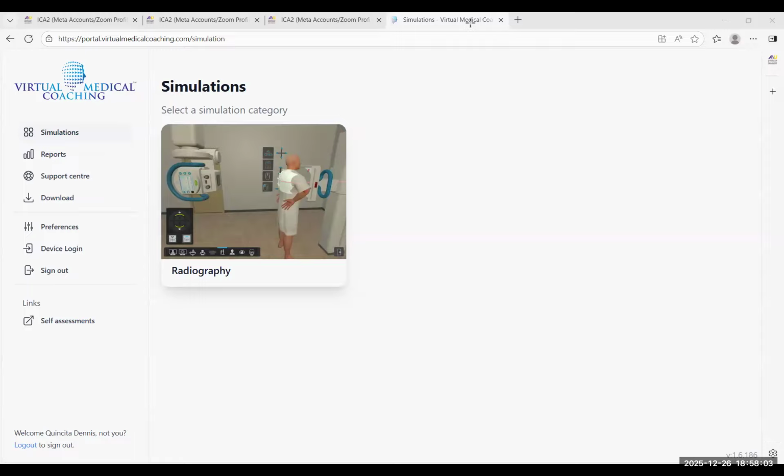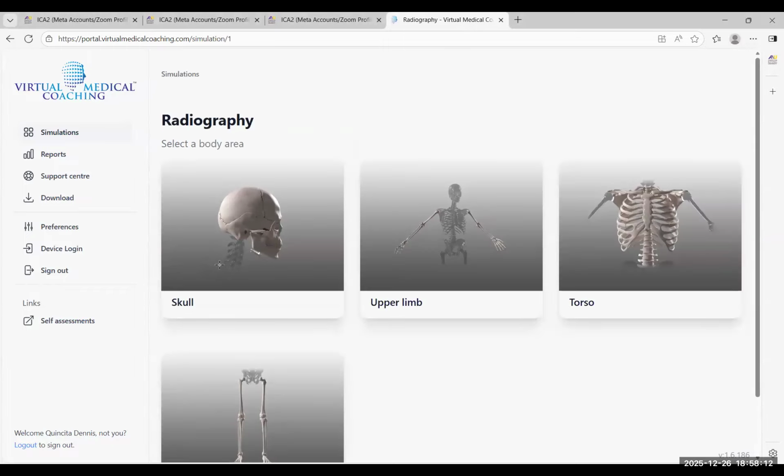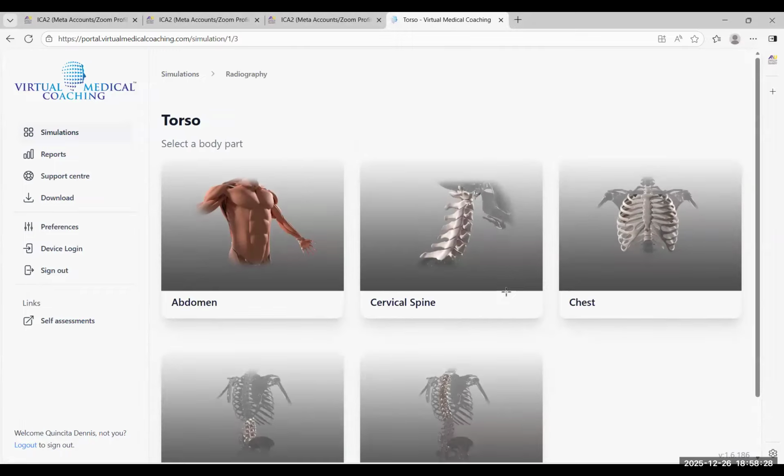I'm not sure if y'all are seeing my screen. Do you see my screen where it says simulations? Yeah. Okay. So when you click on the simulations, did it go to another screen that says like skull, upper limb, etc.? Yes. All right. When you click on the simulations, that is going to be available for you. And I'll just click on torso.